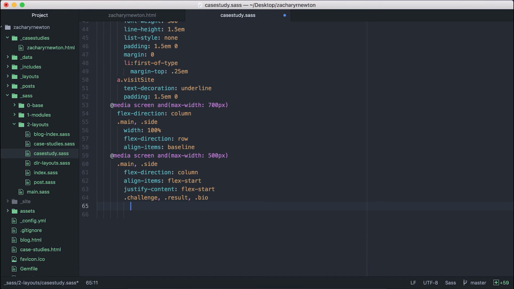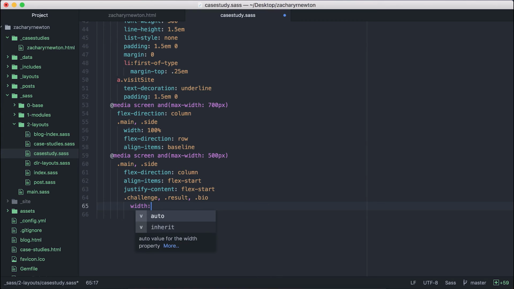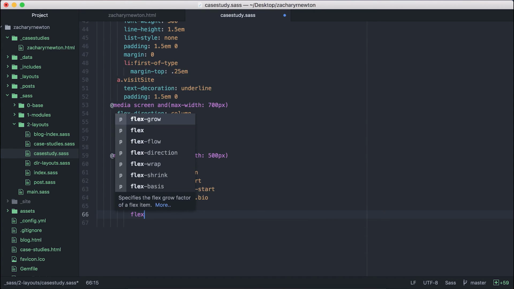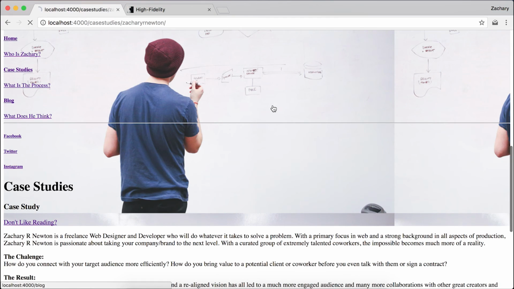We're going to give them all a width of 100%. And let's set the flex to 1, 0, and auto. Now let's go ahead and check this out. Refresh.